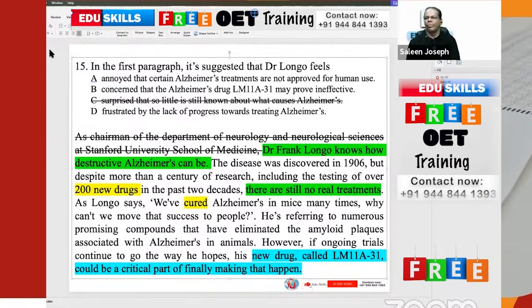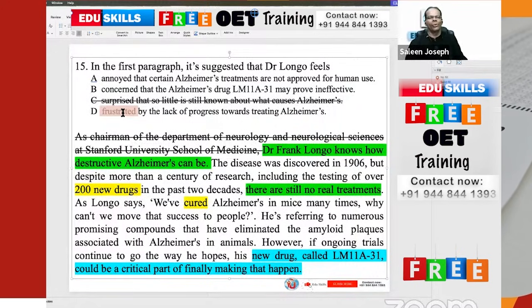Okay, then we say maybe cancer these days is very destructive of humankind. Why? Because we don't have real treatments, so we are not able to treat the patient. Such an argument, does it say annoyed, concerned, surprised or frustrated? There are no treatments, my dad is sick and there are no treatments, no medicines, there are no good doctors. That is frustrated. Yeah, frustration. Yeah, that's what I said.